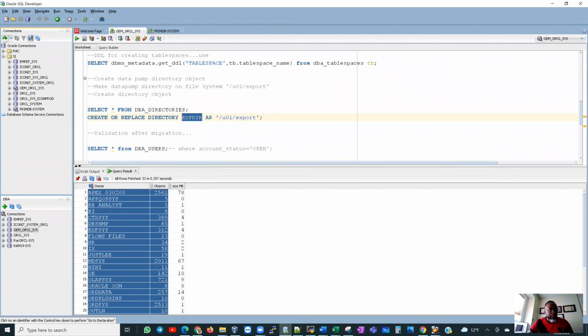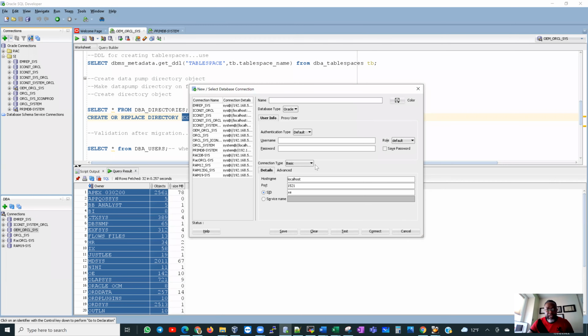I would click on the green plus to create a basic connection. And this is my primserve ORCL, and I'm establishing a connection as the sys user. Each time you're connecting as sys into a database, you want to connect as SYSDBA.